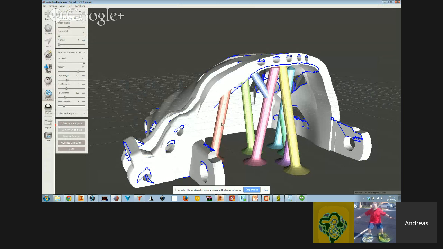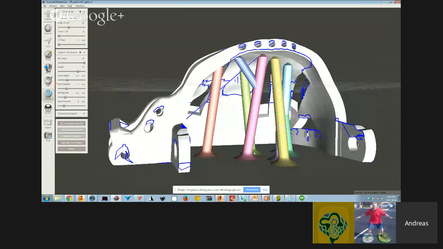The one final thing, getting back to the initial question: when I moved my object, my support didn't get exported. In this case, what I want to do is convert to solid, and this is new within the last release or two. This convert to solid step has improved print success considerably, because when it does the toolpathing, it has to do all these little sharp corners and things like that.